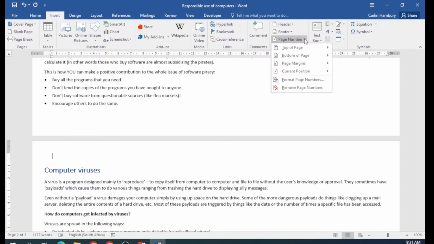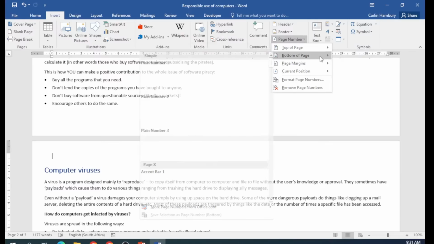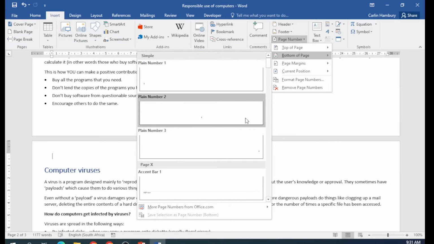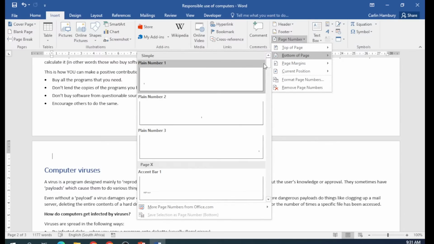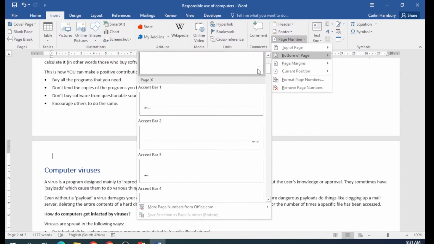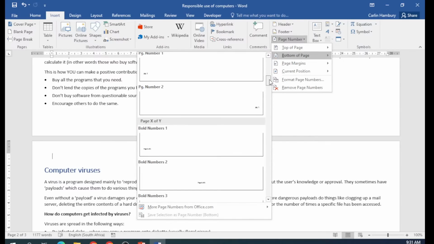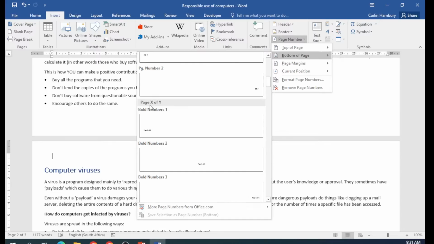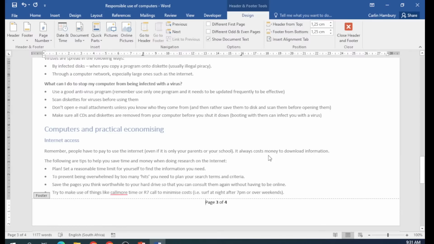Okay, Kutlano, yes, I'm going to go through that. Okay, so you can see here with my page numbers, I can add a page number to the top of the page, and I'm going to go bottom of the page and have a look. You can see this is the simple category, the page X category. My word, what do we see? Page X of Y. And I'm going to click on the second one. I'm just choosing it. They haven't told me which one to choose, but I'm just going to click on the second one. And there you have it, learners. Page 3 of 4.